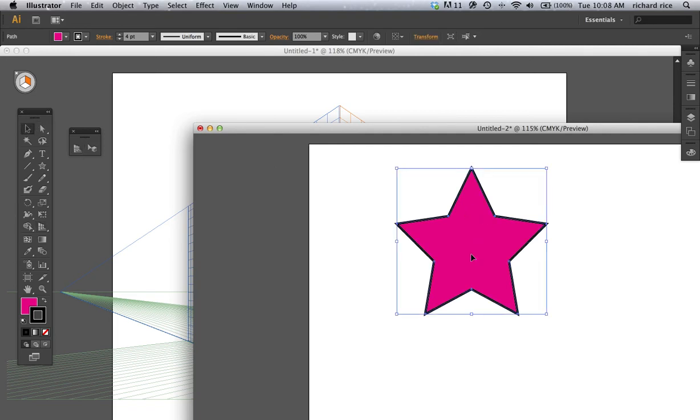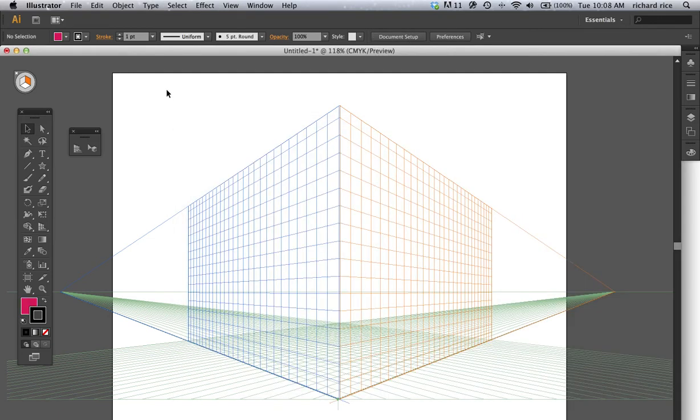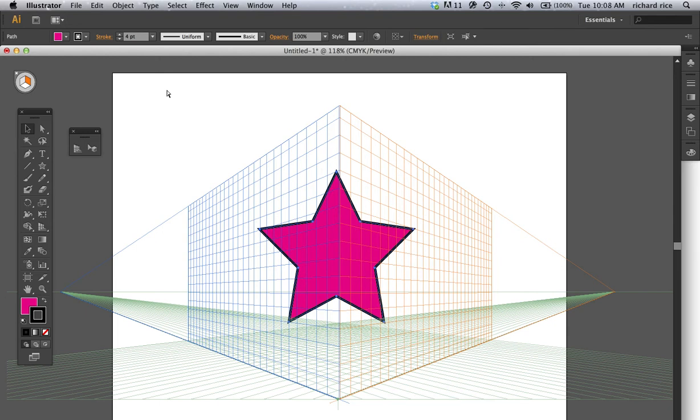and I am going to, with the selection tool, select it. I'm going to copy it, Command C, and I'm going to come over here to the other page, the grid page, and now I'll paste, Command V. And you see it came onto the surface flat, but watch what happens. As soon as I move it, it will stick to the side of the perspective grid that I made active.